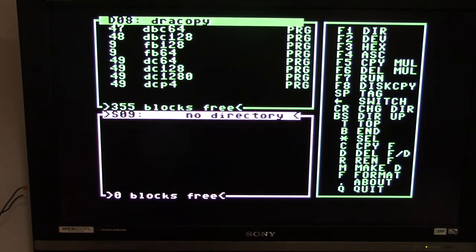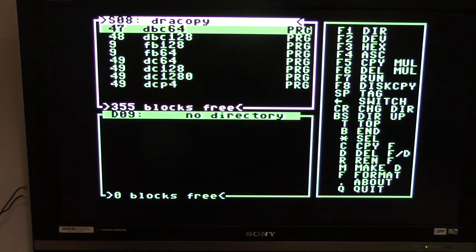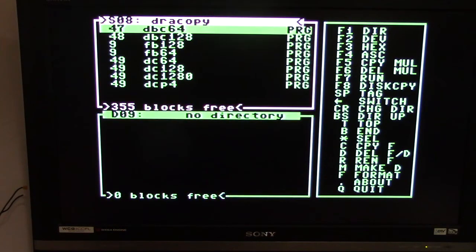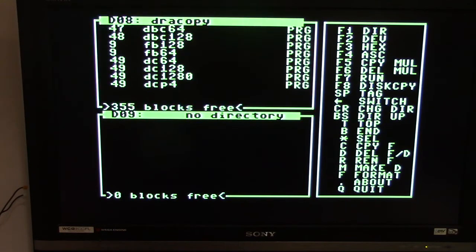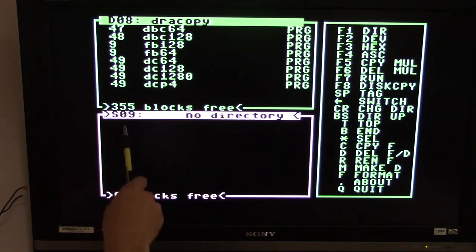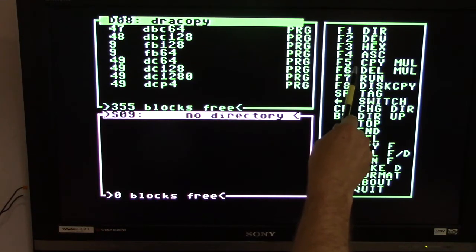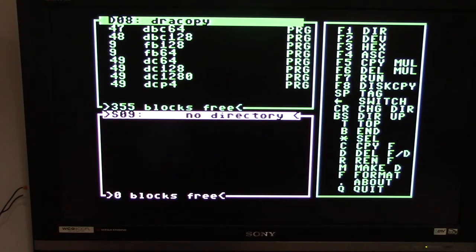Now, I'm going to use the left arrow key on the keyboard, that's on the top left, to switch between these two folders, drive 8, drive 9. See how I switch there? Now it's highlighting drive 9. Now over here it's telling us to change the device. We hit F2, so that's Shift F1. Now it's showing device 10.